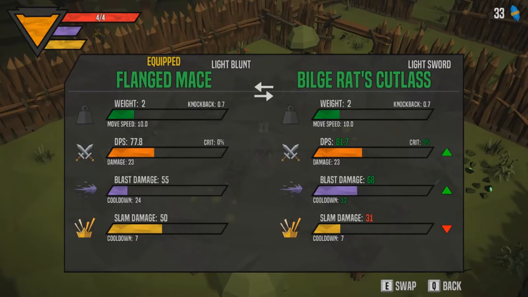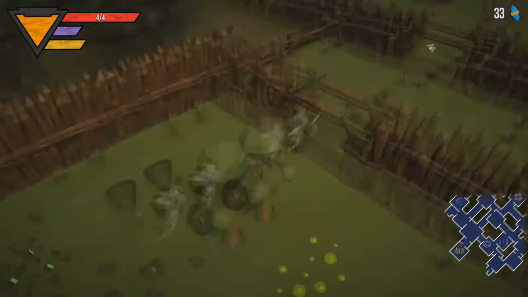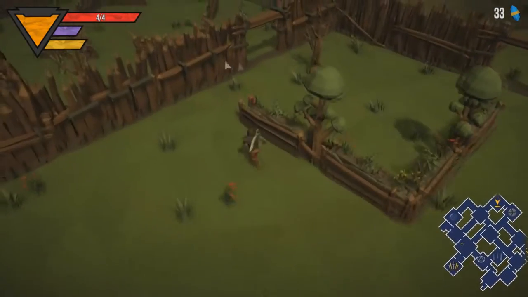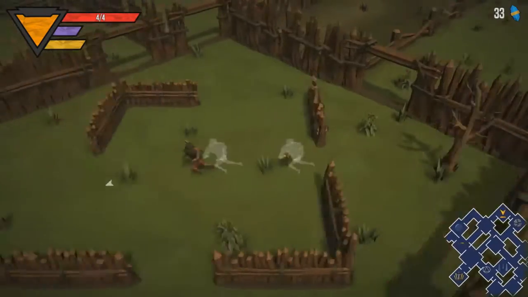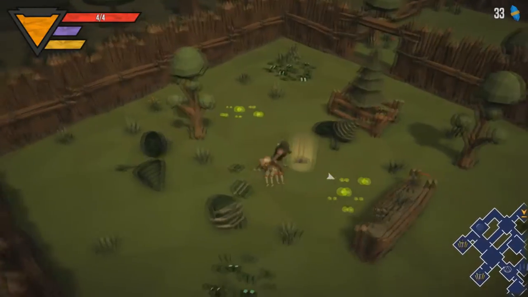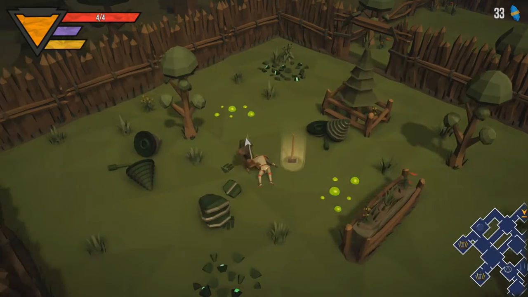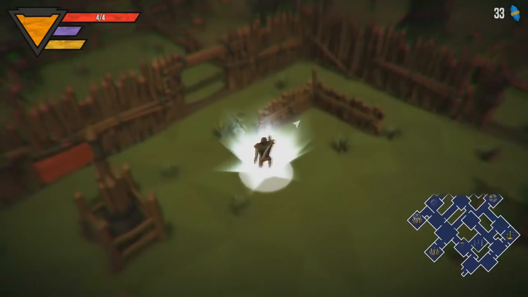New weapon. What do we got here? Buildrad's Cutlass. This got us in trouble last time, but the blast damage, oh man, the cooldown is half the cooldown. 12 for the blast damage. Less slam damage. Or DPS, I mean, yeah, that should be a no-brainer. And up here we got another one. Lumberaxe, DPS, cooldown for that is huge. No, thank you. I'm okay. Warp it back.